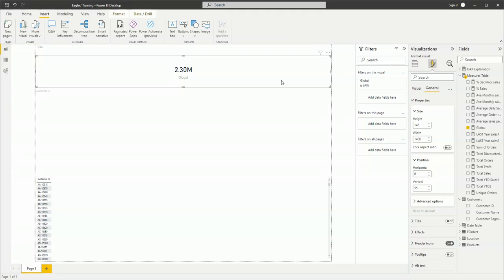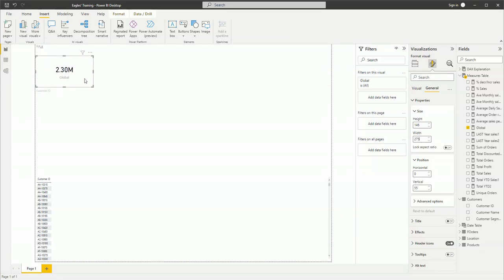So I have 1004 divided by 5, which gives about 200, so I need to change this to 280. But let's make it 275 because there should be a space between each of them.